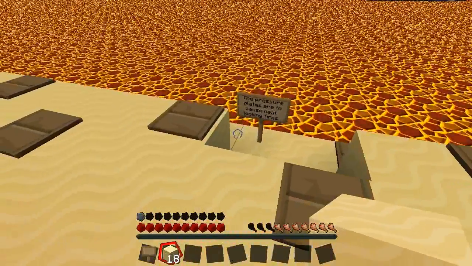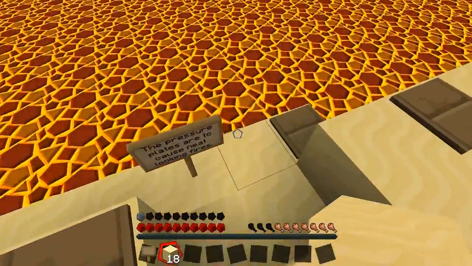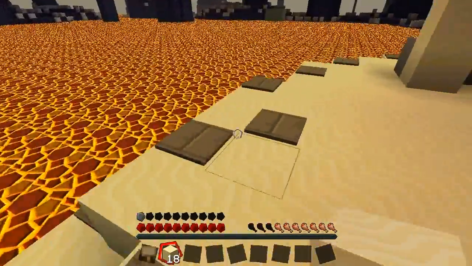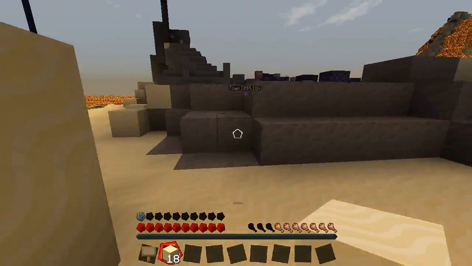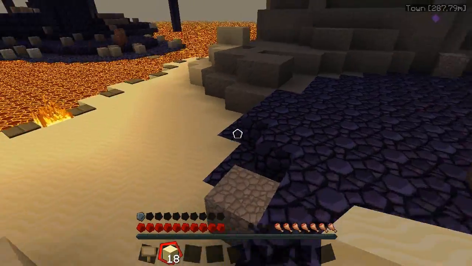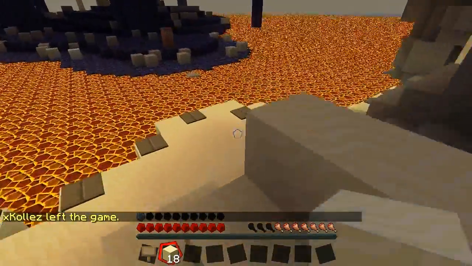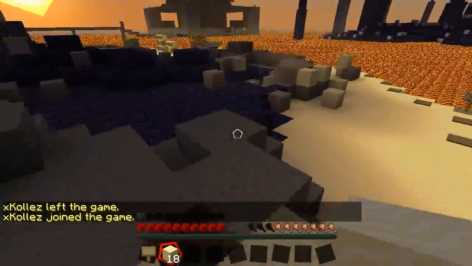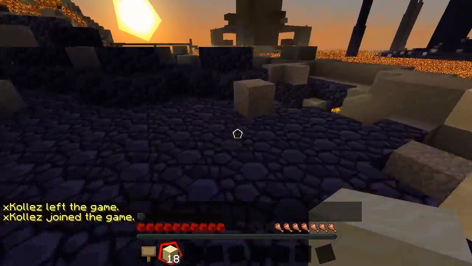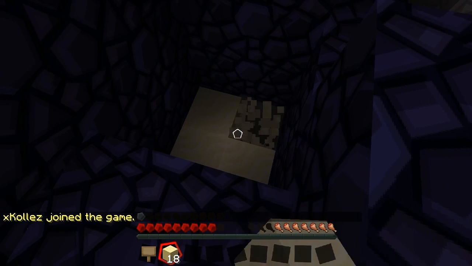The pressure plates are to cause next neat looking fires. Yeah. I haven't seen any neat looking fires around. Neat looking fire? Oh god, dang it! What the hell? Why do I keep lagging in? Alright, hopefully that doesn't happen again. Yeah, this is very unprofessional.